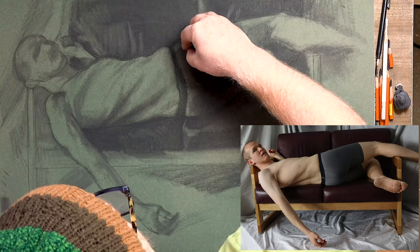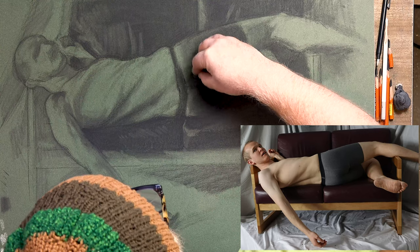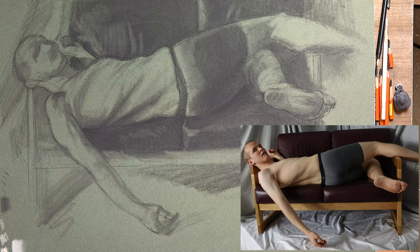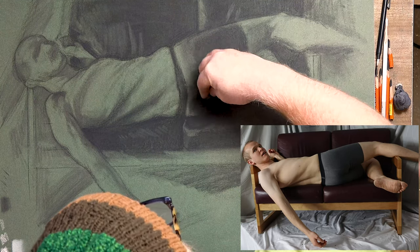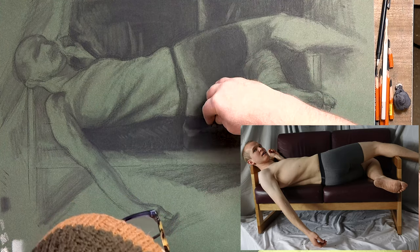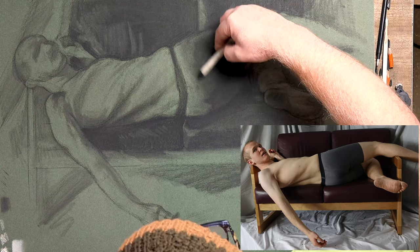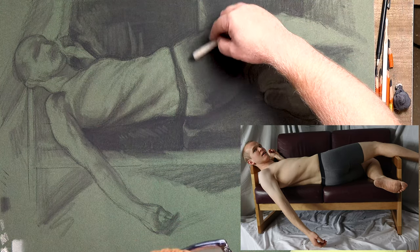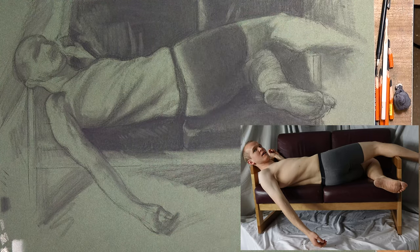So now I'm going to take the kneaded eraser and get the bigger, broader shadow pattern. And then later you'll see me move to tiny Japanese erasers, mono erasers, to really get the real supple, subtle turn of the form that you want with the edges. Probably the hardest thing to do in art, one of the hardest things to do, is get really soft blended edges. And so I rework that a little bit, come back over and work it. And it's probably even harder in painting to continue to do that. So there are several different ways that you can go about that.